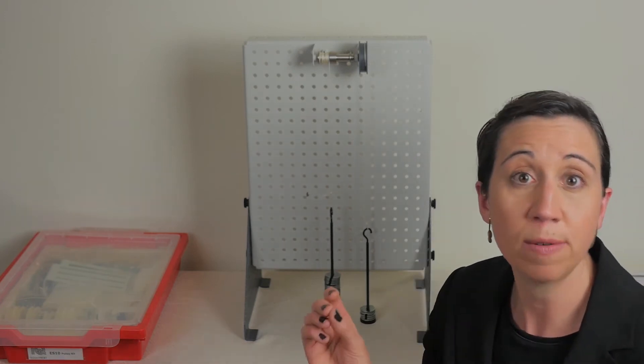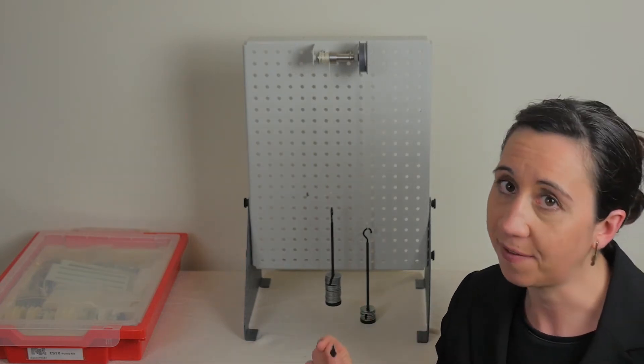To study this further, you can fix one pulley and have one moving pulley, or fix two pulleys and have one moving pulley. By going through all of these, you can understand how using different numbers of pulleys can affect the efficiency.